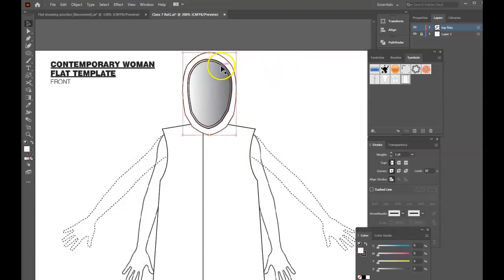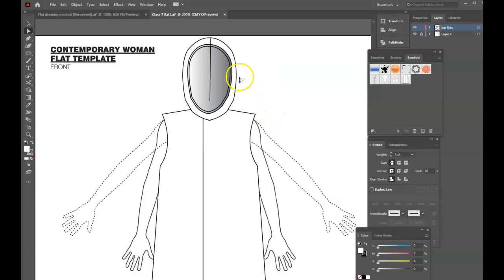I think it's kind of combined. Enter A. Shift key to make it straight. And then you can do, I will use P to draw this.